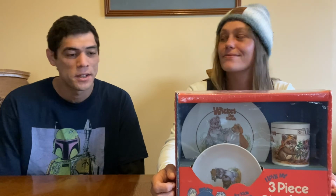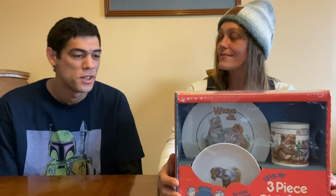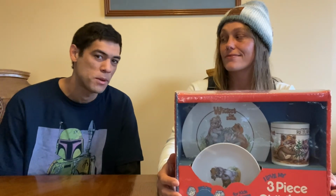Sometimes you gotta get it. All right, guys, so I'll go over the action figures that I found and tell you the reason why I got those action figures. I hope you guys enjoyed Ewok M's little find. That was a good find for her because the whole point was she wanted to find something that was Ewok and vintage, and this was the holy grail for this little toy hunt here.